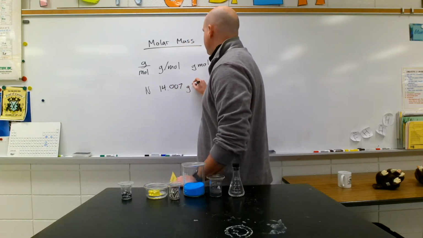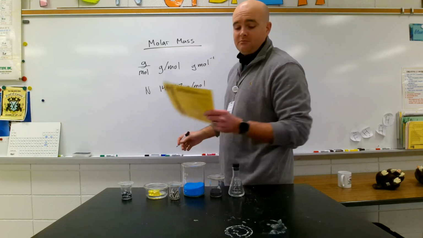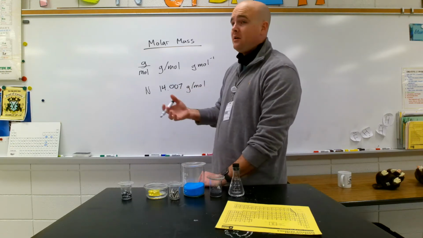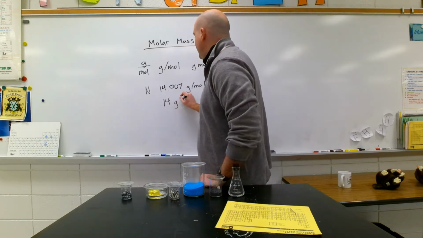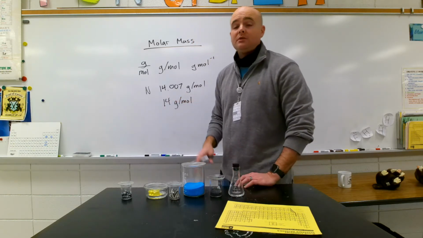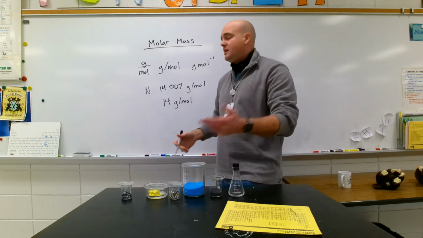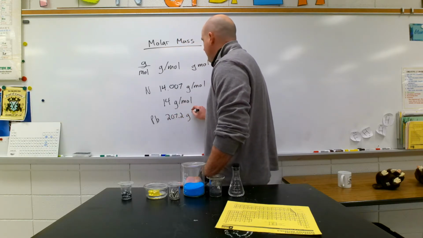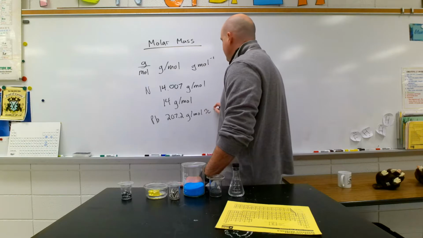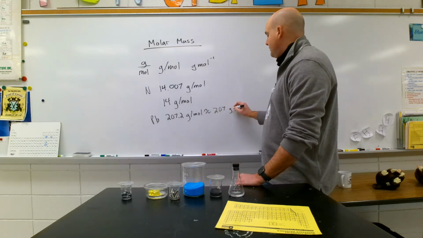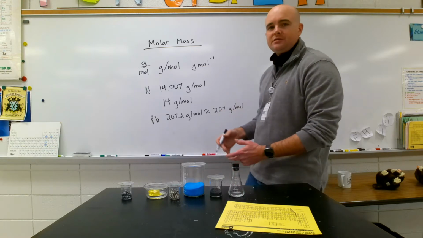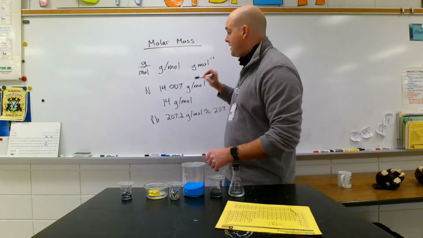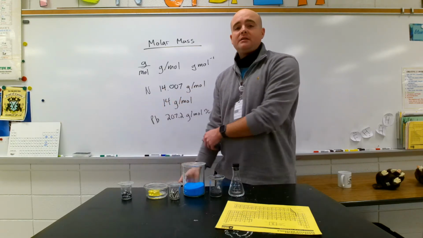14.007 grams per mole. Now, you'll find that most of these molar masses, at least for the lighter ones, are very close to a whole number. So we simply like to round it. This is your first chemistry class, so we'll only stick with whole numbers. So by the way, let's say lead was 207.7 grams per mole. Let's go ahead and round that to 207 grams per mole. Okay, you get the drift? So that is essentially how you find that just for particular atoms. Just look up the molar mass that is on the periodic table, round to the nearest whole number, and you're done.